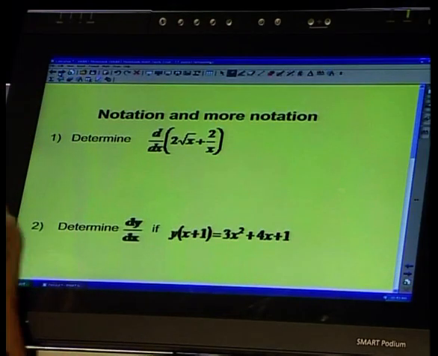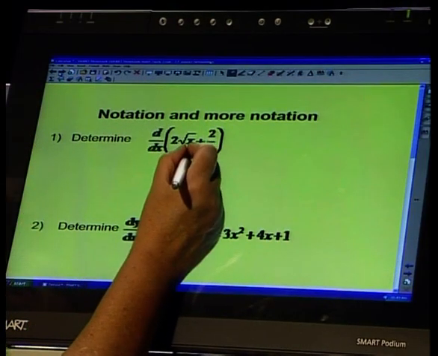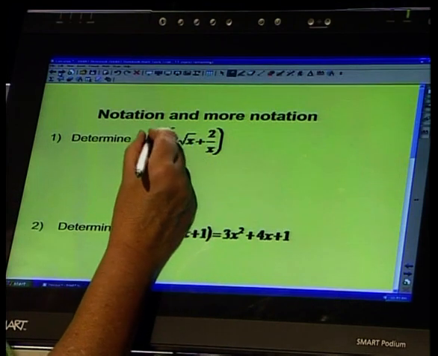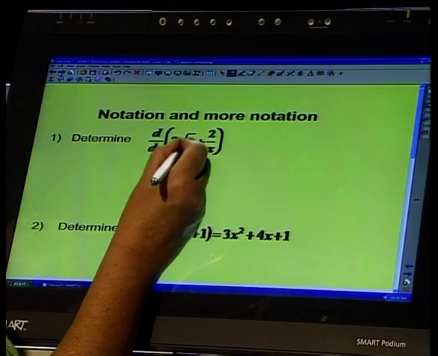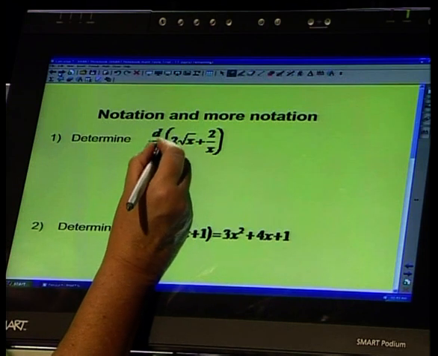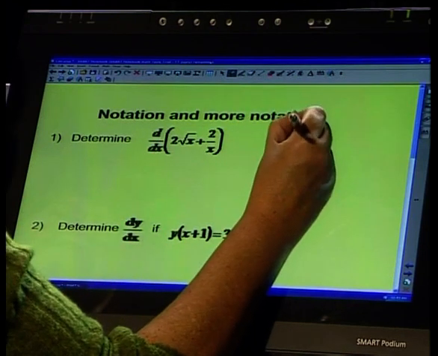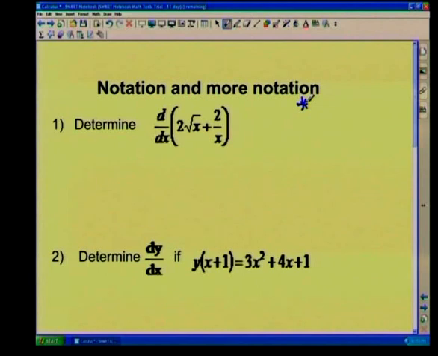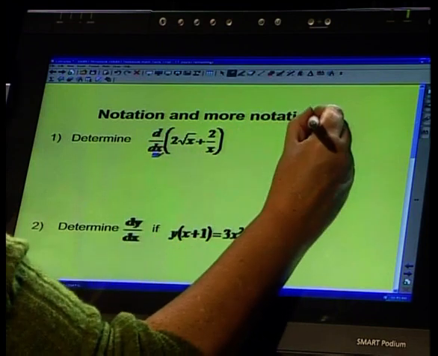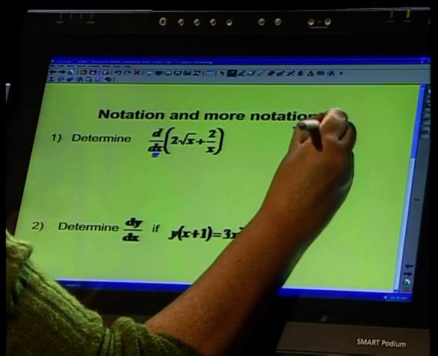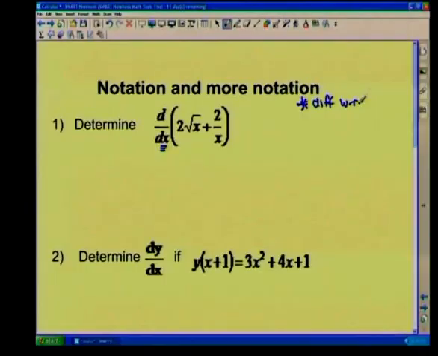Right, let's look at this one. And you can see I've already put the notation in, and you can see it's that third notation where the y, the actual equation, has been written in. Now, if I can give you some guidelines, the first step always is to see what your variable will be. So in this case, they're asking you to differentiate with respect to x. So it's telling me differentiate with respect to x. It's telling you to use this equation.